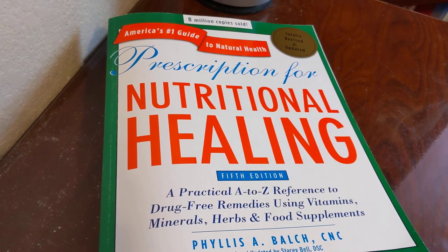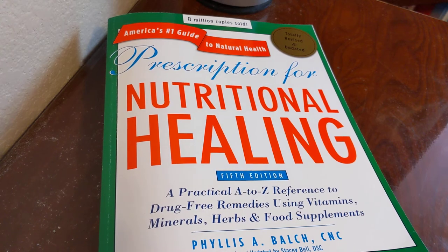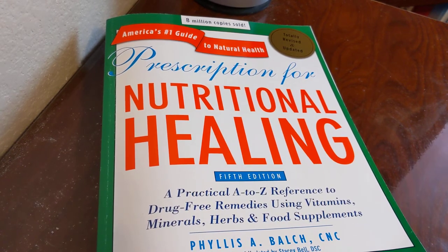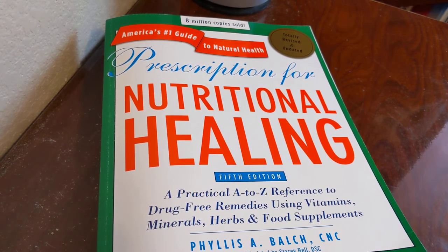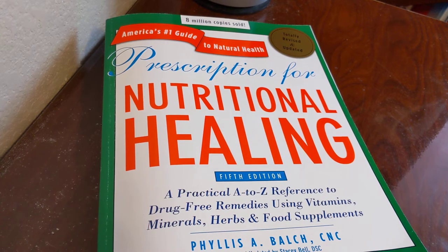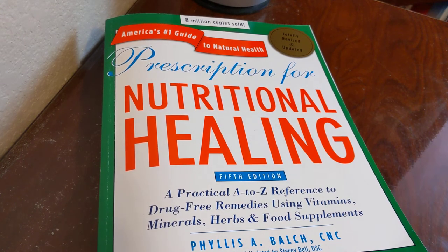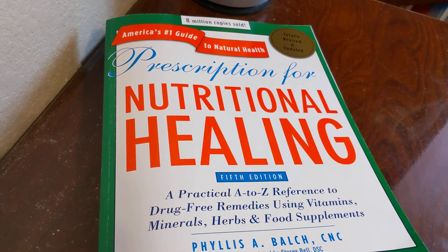It would be a large book to carry in your bug-out bag. I'm sure there are smaller, more compact ones that don't weigh as much — this one weighs quite a bit, about 300 to 400 pages. If this is something you might use, look it up online or in your local bookstore. I bought this one at a local bookstore years ago; it ran about $35, and it's well worth every penny.